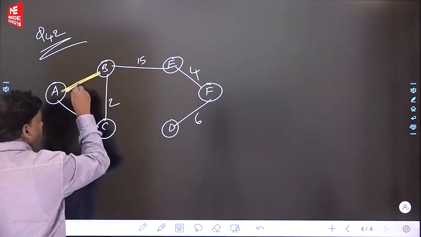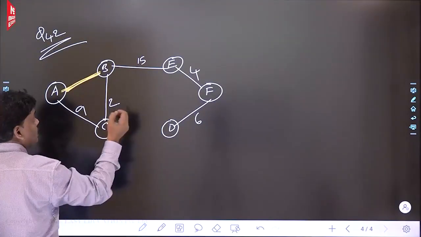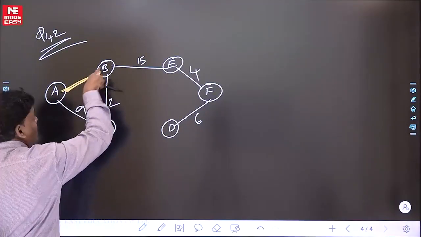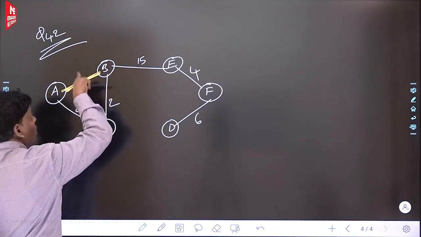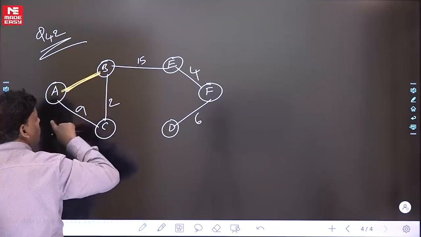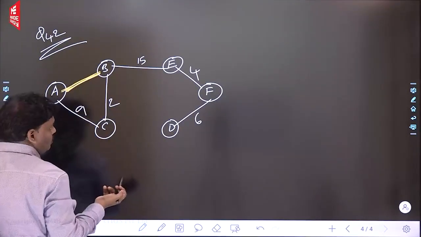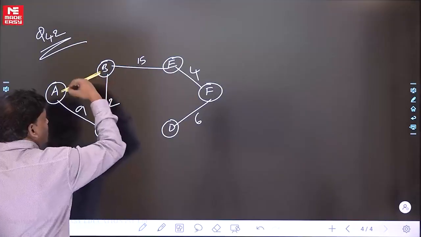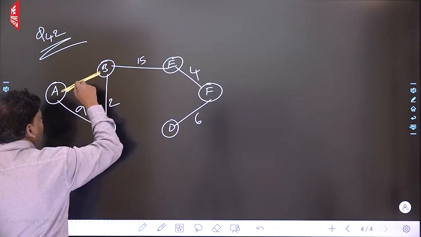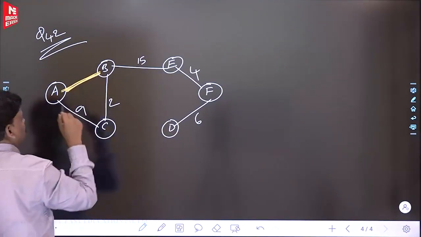If a cycle will come, why did you delete this one only? Why not the other ones? What is the reason? It is not in the MST. What is the meaning? By adding this one while constructing the MST, a cycle came. If a cycle comes by adding this one, why delete this only and not these two? I think this one is the larger. MST means minimum cost. By adding this one, unfortunately a cycle came, so they deleted this. Instead of deleting this, you could have deleted those, but these two are better than this one. That is the reason they deleted it.